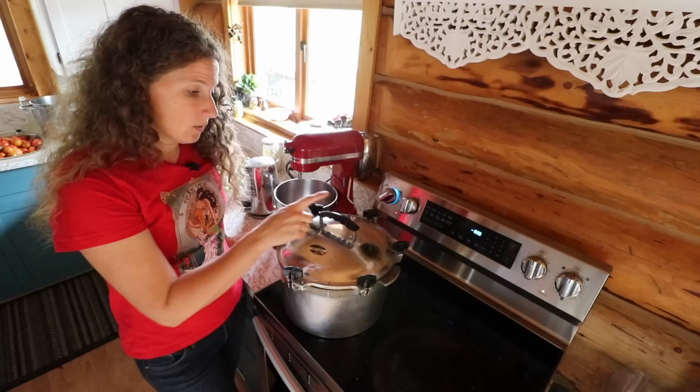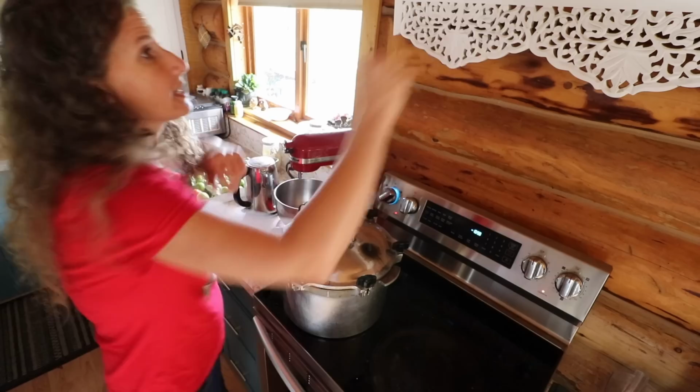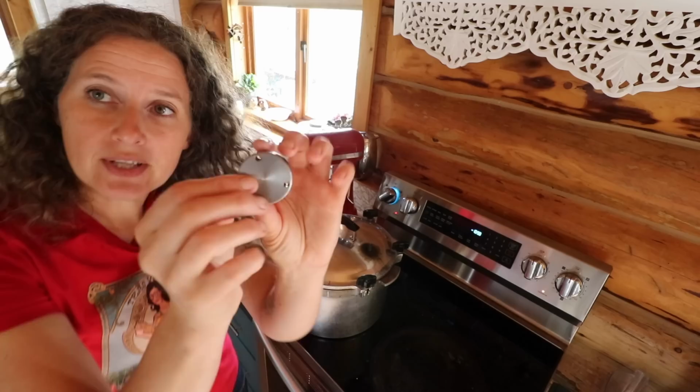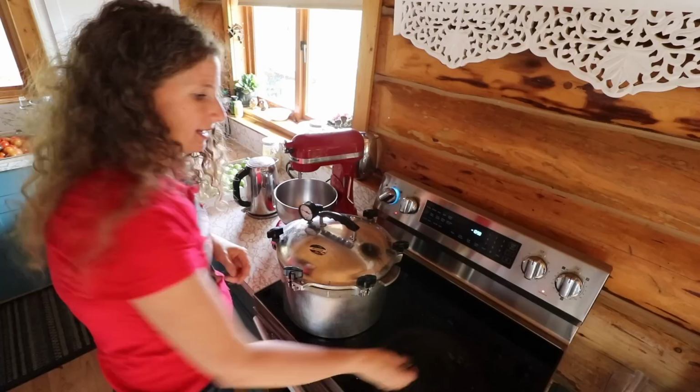Once the steam starts coming out of this vigorously, I'll show you what that looks like. We're going to set the timer for 10 minutes so that the canner can vent for 10 minutes before we put our weight on. But I'll show you each one of these steps because I do know that when I first started pressure canning, it was really intimidating just because there is a bit of a danger factor involved. The weight for this canner looks just like this. So there's 5, 10, and 15 pounds. Like I said, based on our elevation, I always use the 15 pound, no matter what it is that I am canning. And these will can for 90 minutes at 15 pounds of pressure.